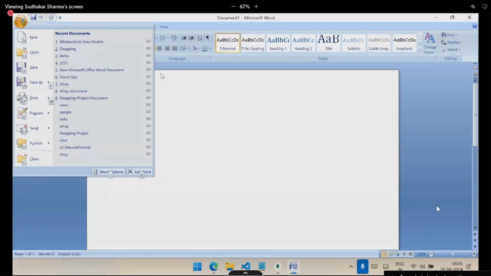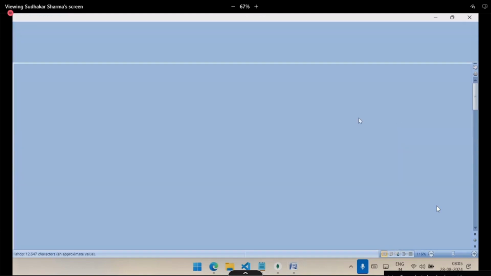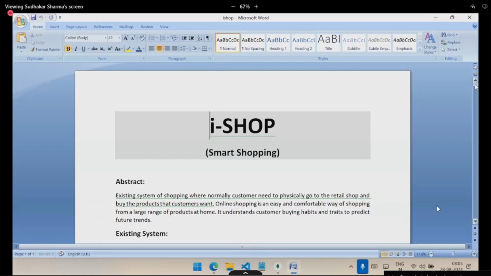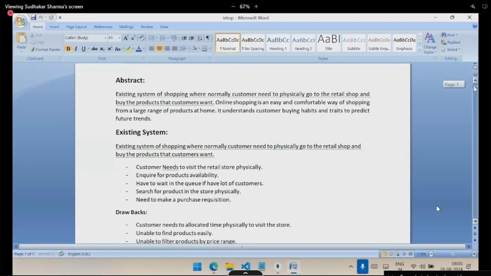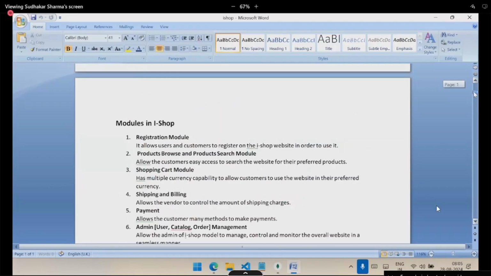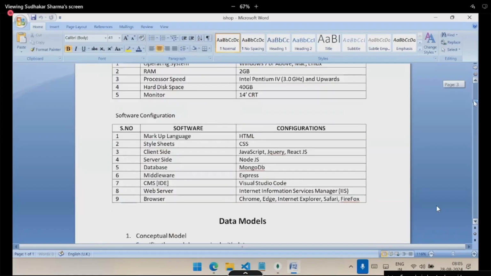The document related to iShop, this one. This is another project related document. This is related to online shopping. In that, what modules will be there, and the project specifications.